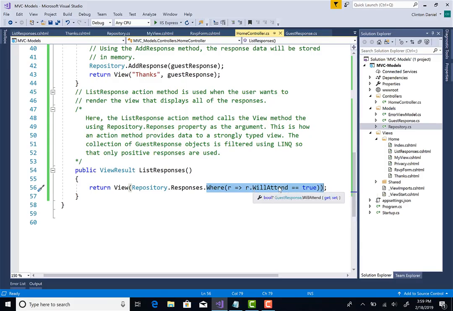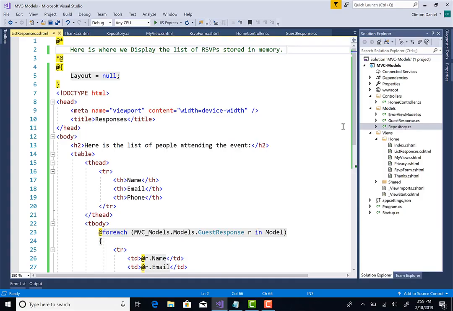In this case, we're only looking for those people that have RSVP'd that are coming to the event. Pretty cool. So we execute this query, we interrogate the repository object, and again we're going to render the list responses view.